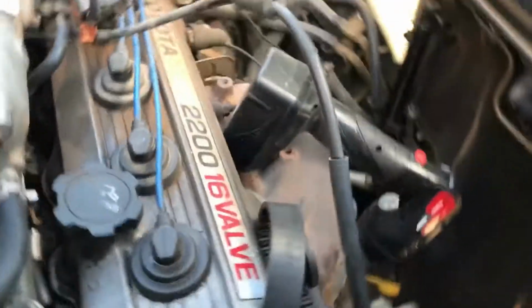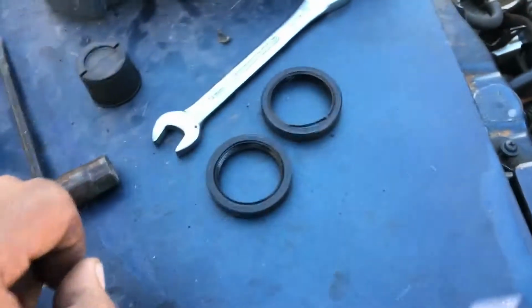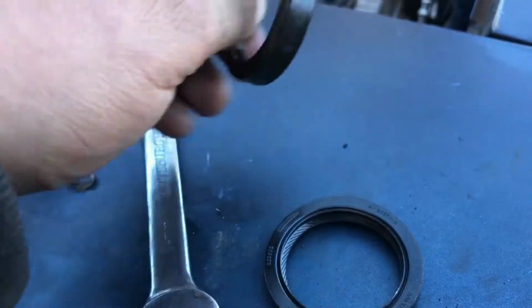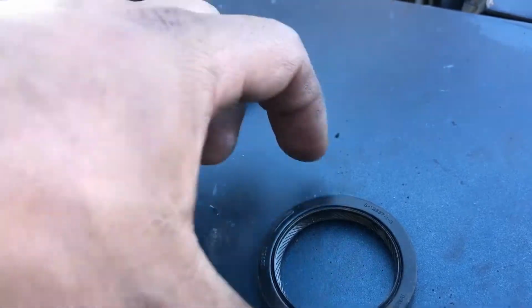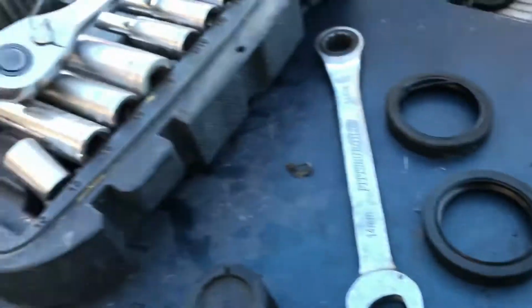All right, we're on day three finally. Ended up taking the cam gear and seal. Now the seal wasn't too bad, but I have it in the parts kit, so I might as well change it. And from what I can tell, it's pretty dry. So this is the old one. There's a new one going in, so we'll be doing that here in a little bit.